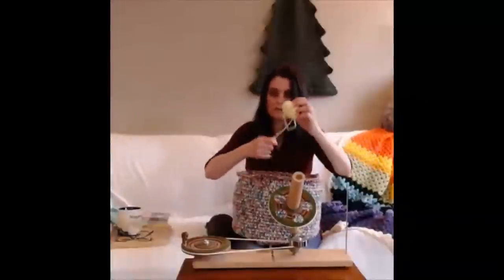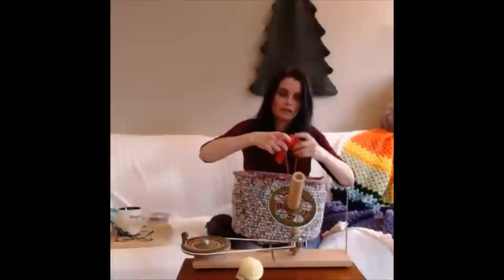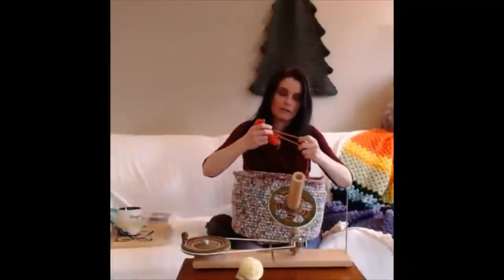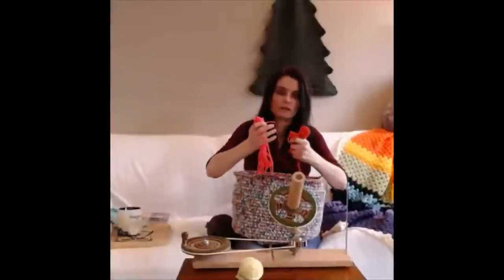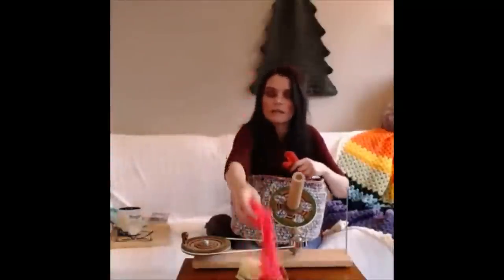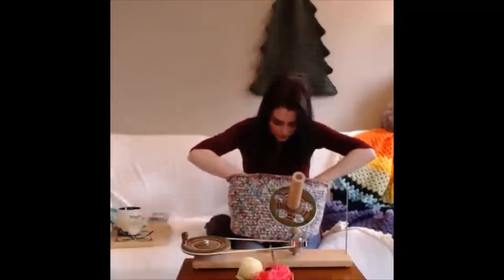So I've got a yellow. That's a solid yellow. And I've got, is that wool? That might be wool. I don't want to mix my wool in. Yeah, I think that's wool. That's acrylic. This is wool, so I'm going to keep that to the side.